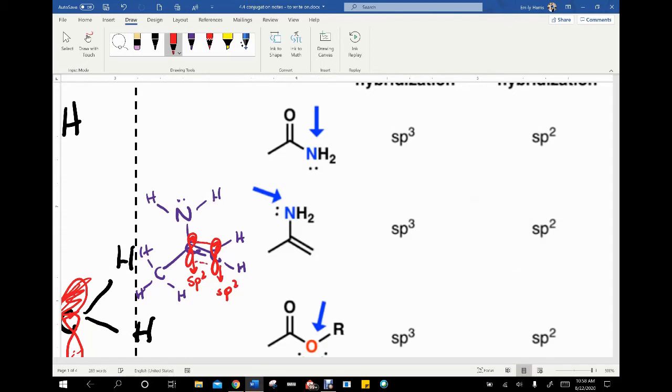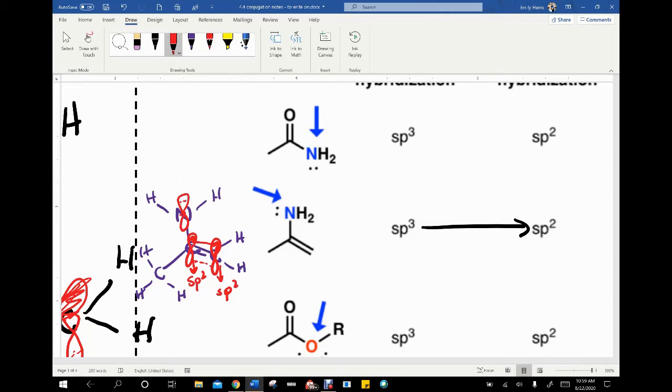in pi interactions. Now, this nitrogen on top we would typically consider to be sp3 hybridized. That's because it has 4 electron regions. So typically we would consider that to not have an available p orbital. But what happens is that nitrogen with the lone pair converts to an sp2 hybridization. And what it does is it takes that lone pair and puts it within the pi system.